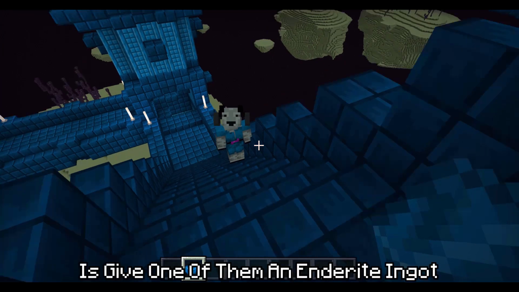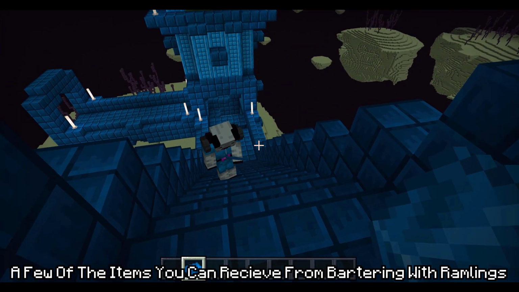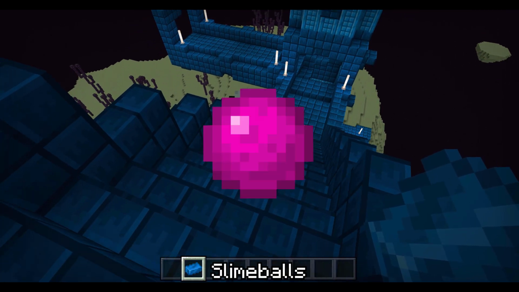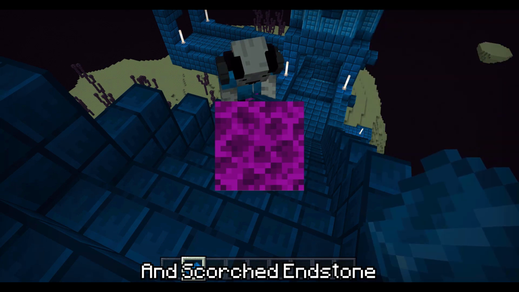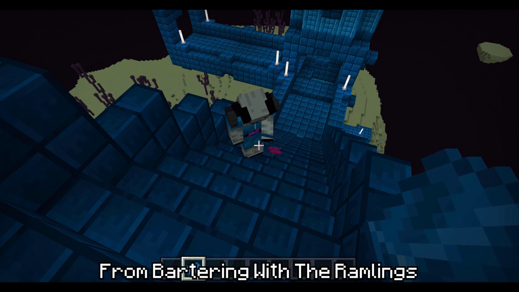So all you need to do is give one of them an enderite ingot, and they will give you something back in return. A few of the items you can receive from bartering with Ramblings include, but aren't limited to, ender pearl, slime balls, bamboo, arrows, blue sand, raw enderite, feather falling enchantment books, feather falling enchantment boots, and scorched endstone. But there are plenty of more items that can be collected from bartering with the Ramblings.